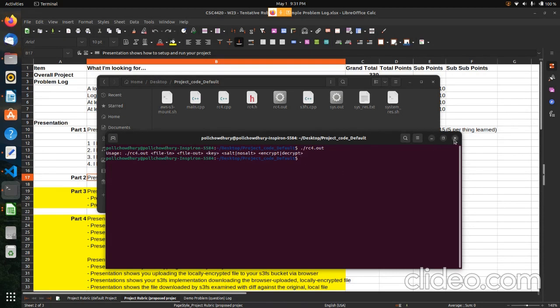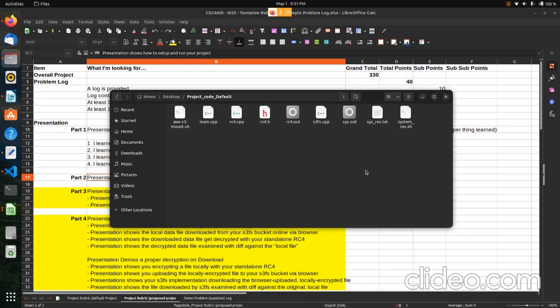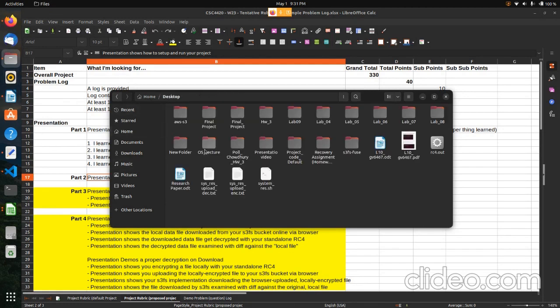Now I'll go over the SDFS implementation, how to run and configure that. In order to configure the SDFS part, first clone the SDFS Fuse repo, where I have cloned it in a folder called SDFS Fuse. After I clone that into this folder, I'll open a terminal to show us.